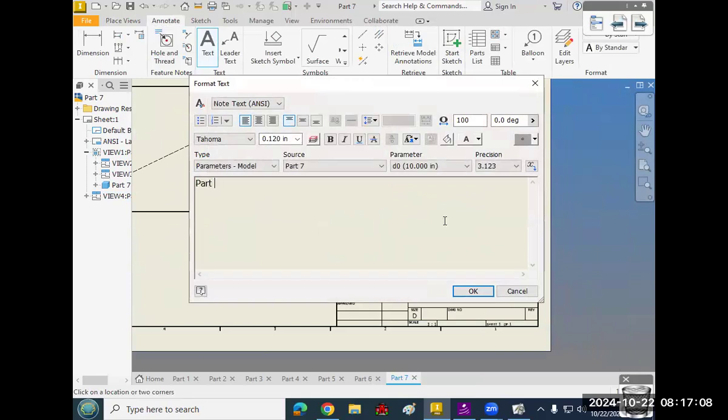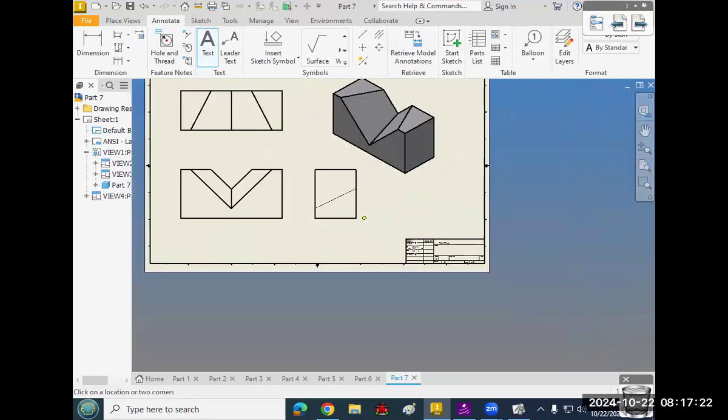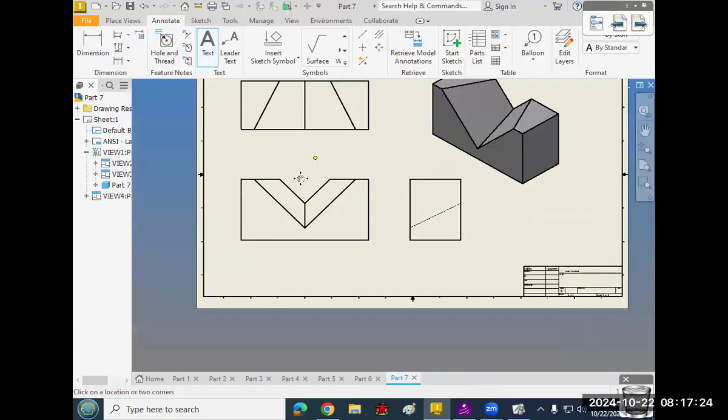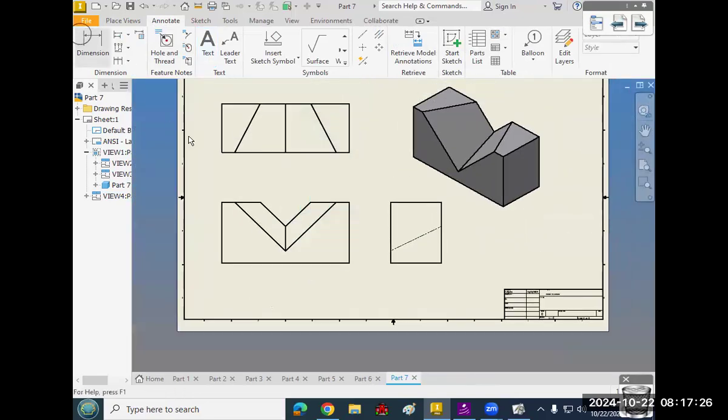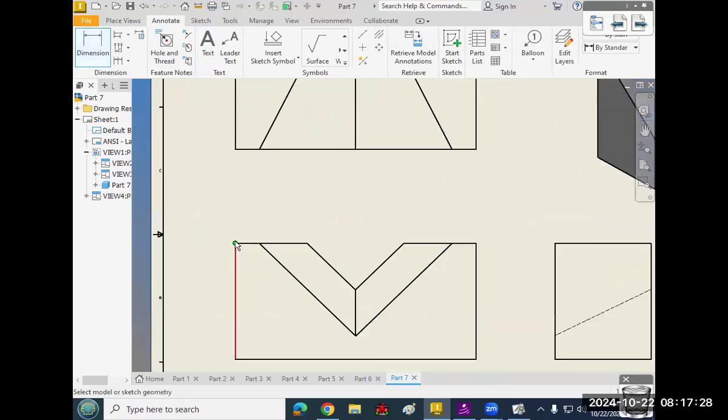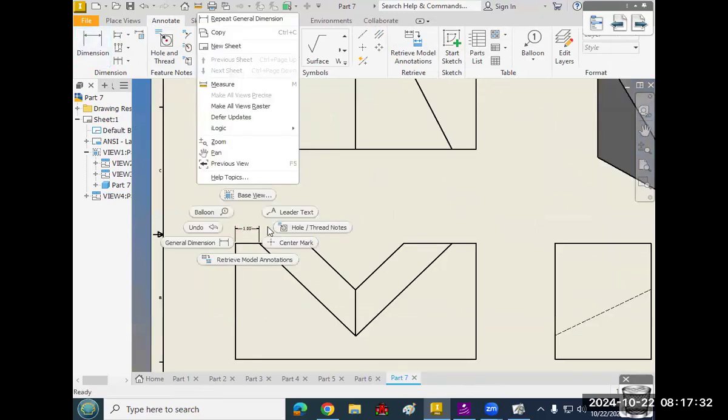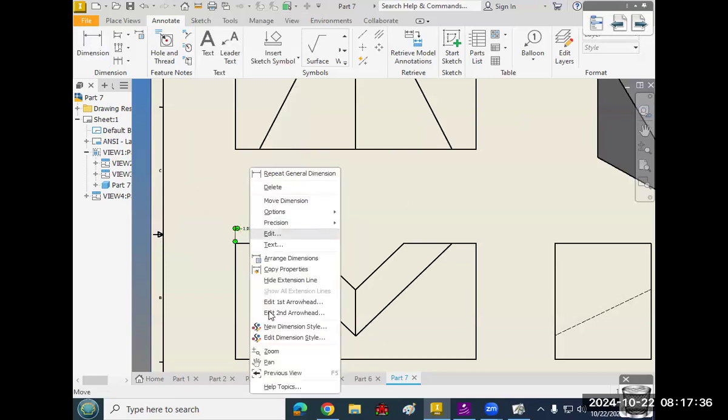Part 7. And let's get going. Okay. Left to right, first thing that happens is this edge right here, which is not ideal, but it's what we're going to go with.